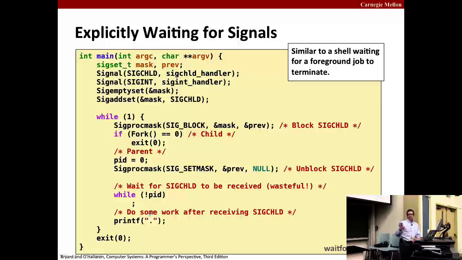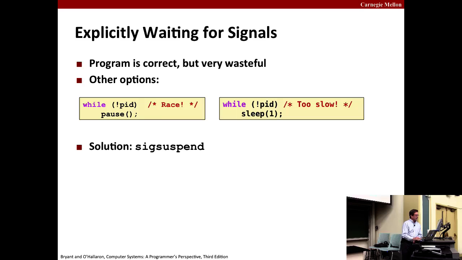Okay, everybody see that? I mean, so this is correct, right? But it's extremely wasteful, right? We're using valuable processor cycles in this tight spin loop, just executing over and over and over again for who knows how long. Okay, so that's not a good solution. All right, so let's look at a couple other things we might consider, and that have been considered by generations of 213 students.